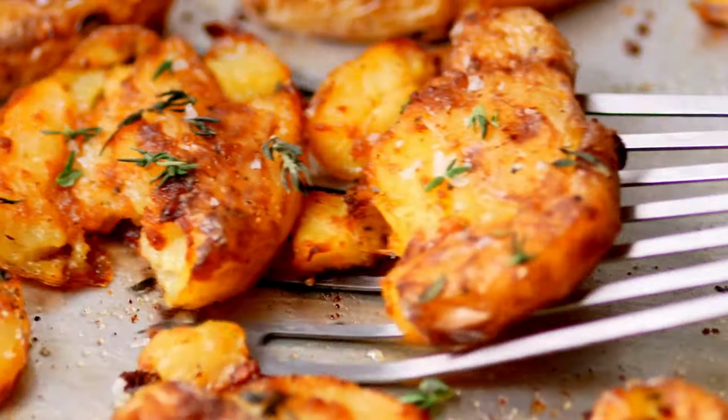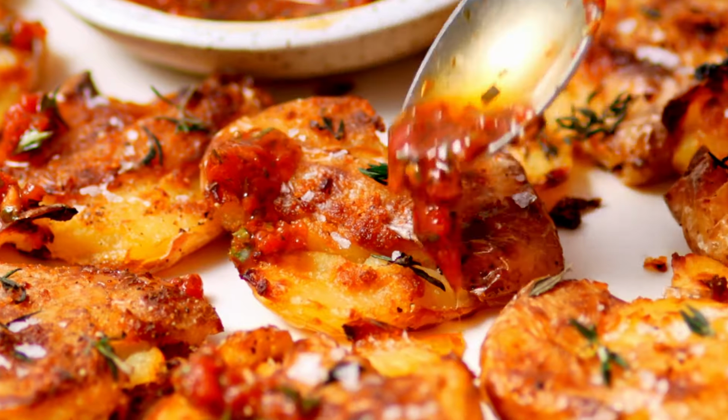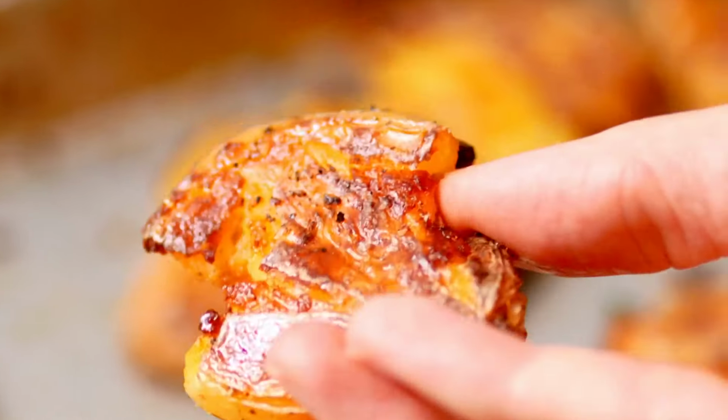These smashed fingerling potatoes are extra delicious with sauce like red chimichurri, or try Dijon aioli or tzatziki instead. Just make sure to serve them hot and watch them disappear quickly.